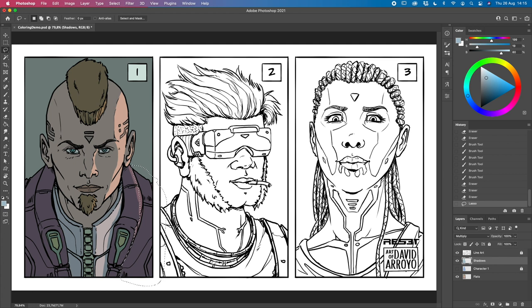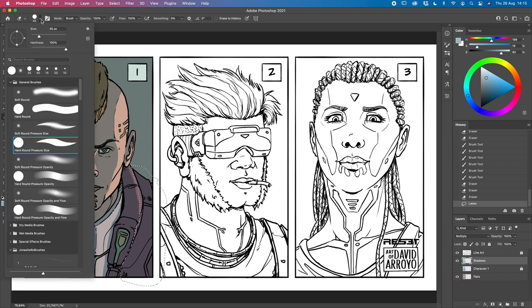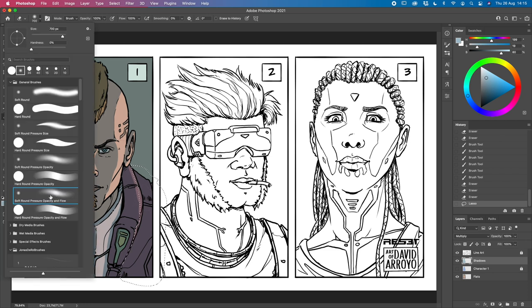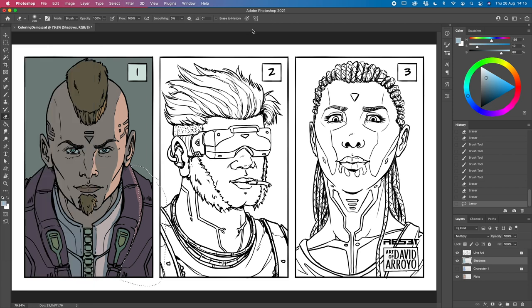And what I do now, okay, so I've made a selection so that I can't go out of it. I take my eraser, right? And then I take, for example, a soft brush, but I make it big. Like I take this soft round pressure opacity, I make it quite big, and I go over this gently, right? Control H if you don't want to see things.